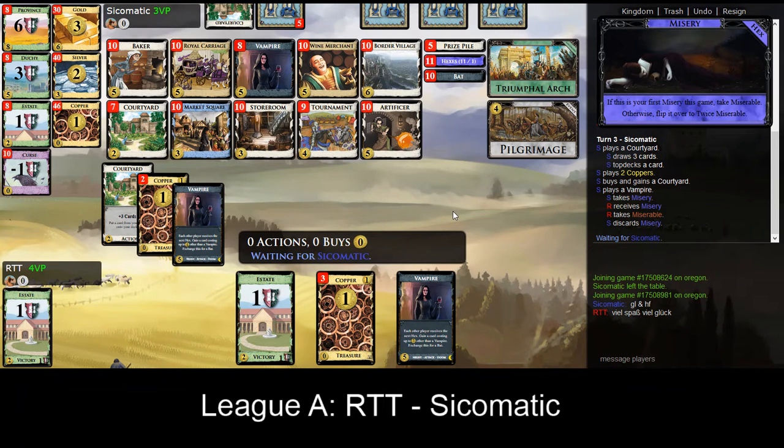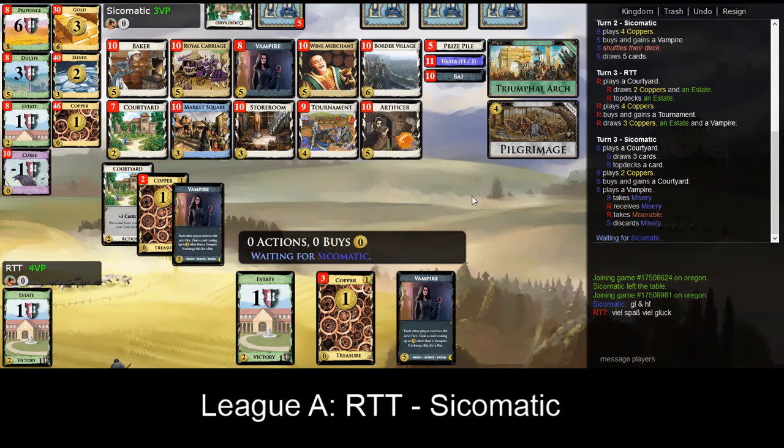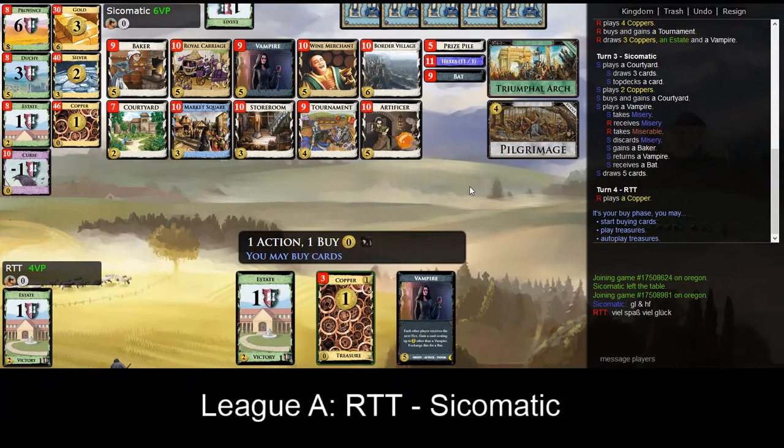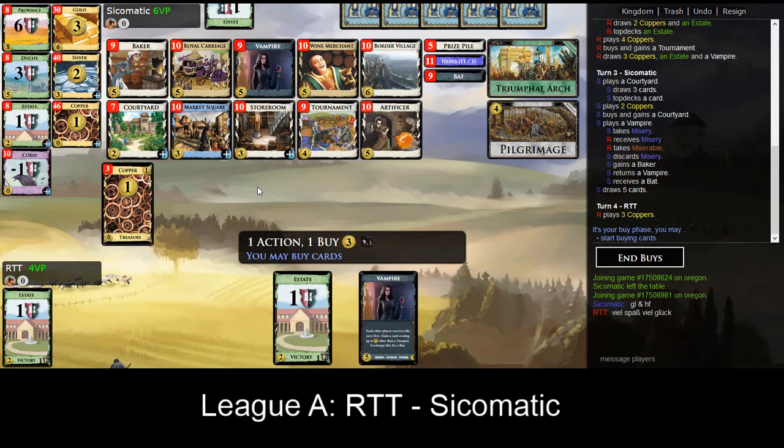Another Courtyard makes sense. It's like the only terminal here. Let's see what he gains here first with his Vampire. Maybe a Baker or an Artificer or a Carriage even. The Baker, okay, so far we are pretty even. I think he has a 5-cost hand now, so let's hope that I can hex him with something that discards.